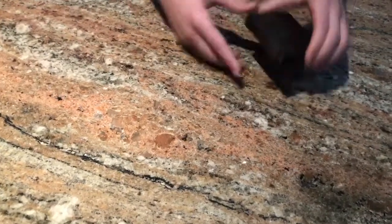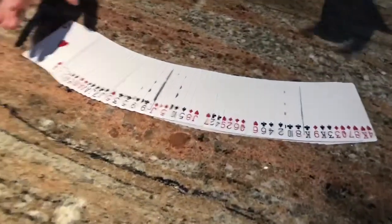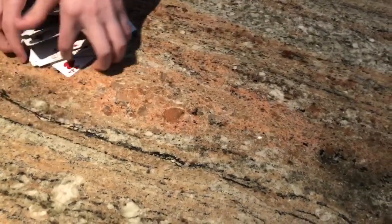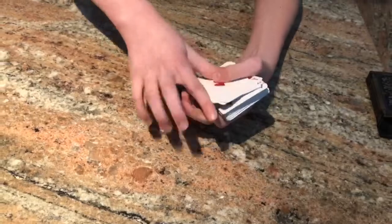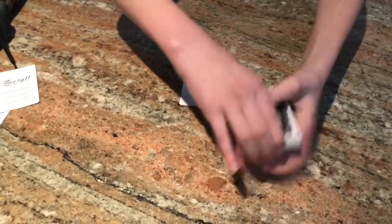Okay, let's begin. So to start, we're going to take the deck right out of the case, and I can show you that the deck is well shuffled, except for the fact that there's the ace, 2, and 3 of hearts together. So we're going to take these cards, okay? And why they're together is because this whole trick is based around the ace, 2, and 3 of hearts. So we're going to take the ace, 2, and 3 and set them down right here. Now, the deck is going to be here.